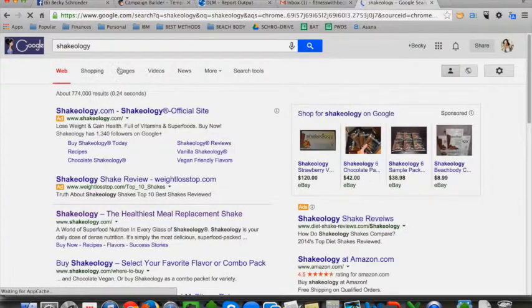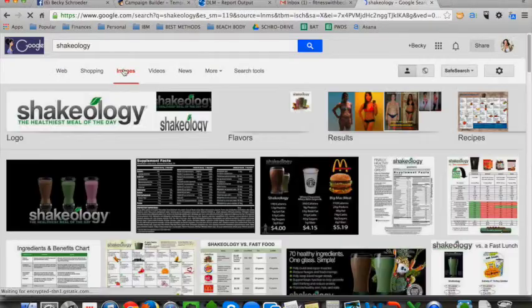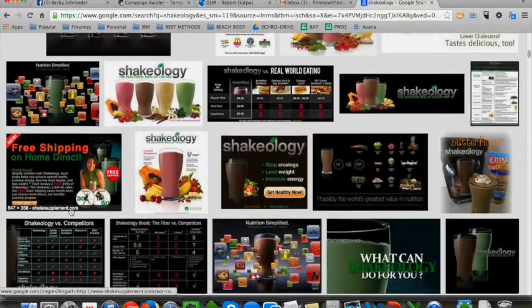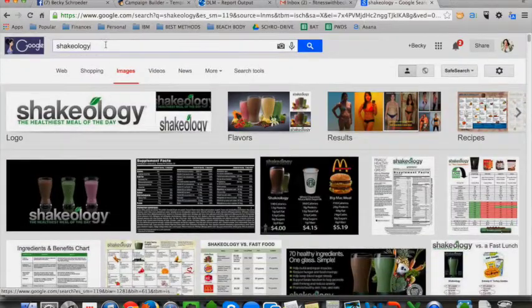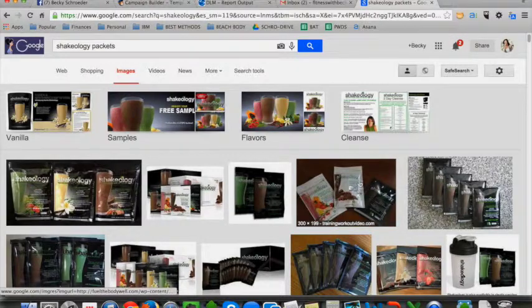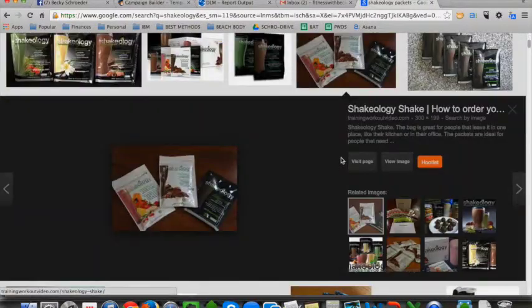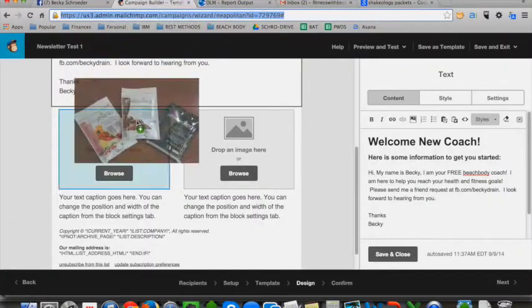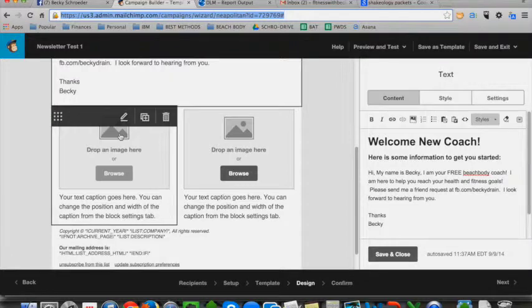Just search for Shakeology and go to images, and you could do like this one, right? Click it and drag it to the tab of the campaign builder, drop it right there, right?